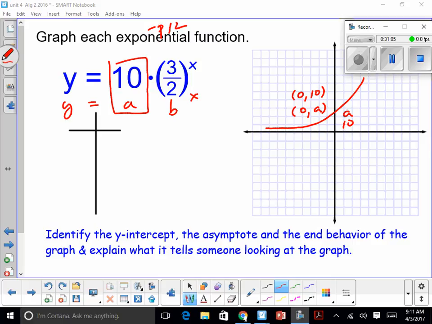Here it comes. They want end behavior. There it is. Circle end behavior. All right, come on, we can do this. End behavior. Here's a red line. It's a graph. If I were to chop this graph in half, let's say what's to the right of the y line and what's to the left, okay, that's chopping it in half. The end behavior is, can you look at this red line and determine, as I go this direction, which we'll call x, what is the red line doing? Is it going up or is it going down?